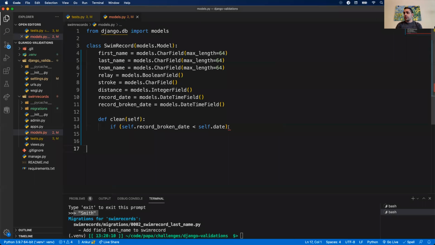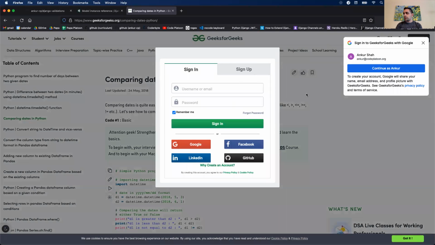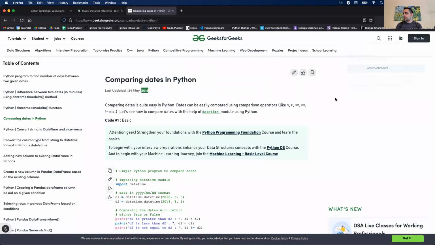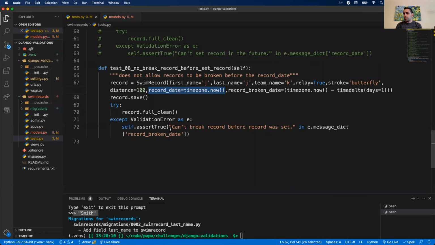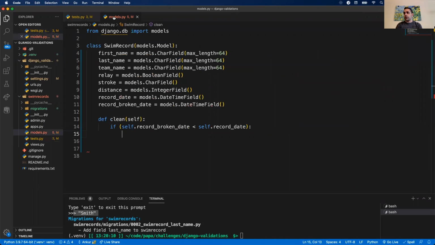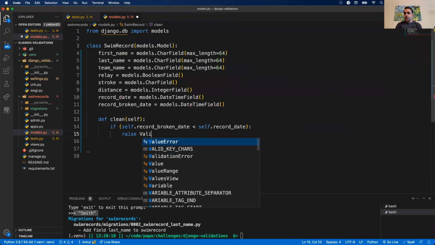So if record broken date is less than record date, we want to throw some sort of exception with this particular message. I'm just going to copy this message because that is what the test is expecting. So we want to raise a ValidationError.